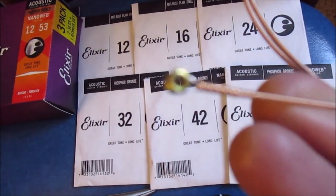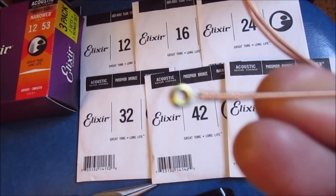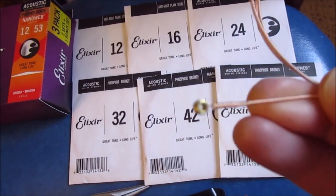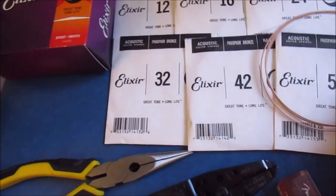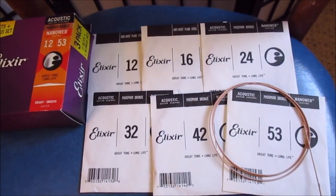Is it going to focus on it? Not so much. But the little ball there, you can see, that's the thing that holds the string in place. You'll see when I do it.